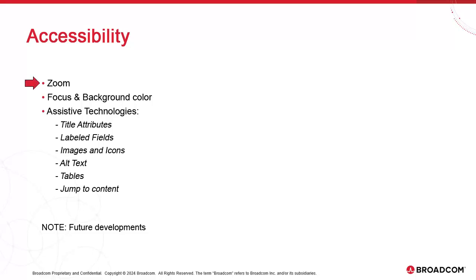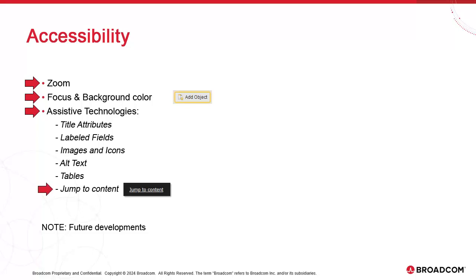We've increased browser zoom substantially with no loss of display quality. Keyboard navigation saw major evolutions and will have its own dedicated learning module. Users will notice improvements in things like visual focus and background color for menus and tables. Automic Automation saw a mostly behind-the-scenes recoding of the interface to provide better support to assistive technologies like screen readers. Assistive technology support also means adding labels to fields, title attributes, the bypassing of images and icons, and alt text.